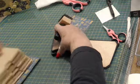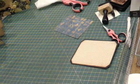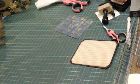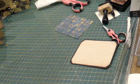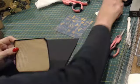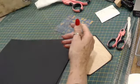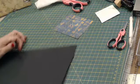There we go. That's good enough. Okay. Now I'm going to use, I got to get up and get it. I apologize. I'm going to use black paper for these. Okay. Now what did I say? I'm going to put our other one over here that's finished. Here we are. We're at this point. Five and a half by 3 3/4.